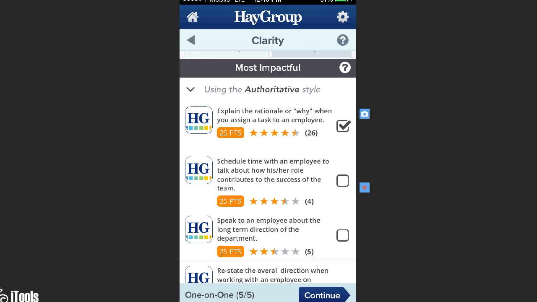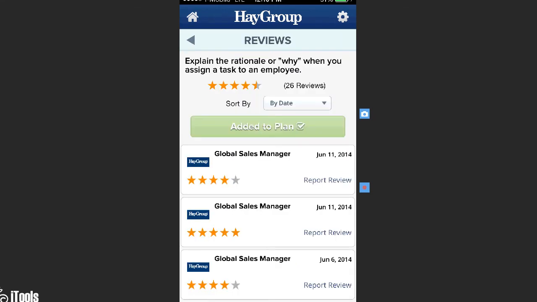Now, a couple of things to note here. When I select on this, you'll notice the star rating. I'm going to select that in just a moment. This is where crowdsourcing really comes into play. As you probably have experienced on multiple other websites, you now have the ability to create a social component and work with other individuals that are working towards a common goal.